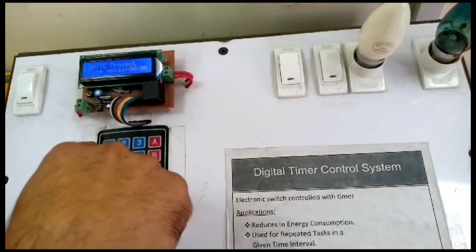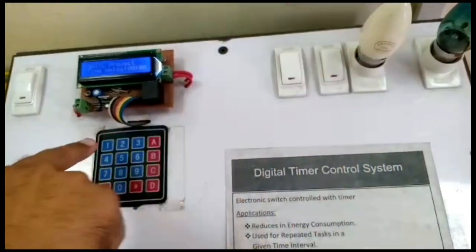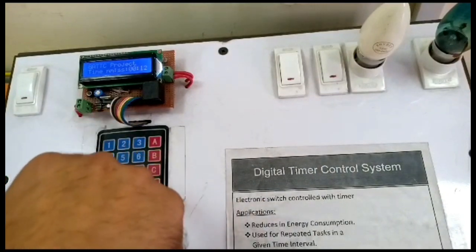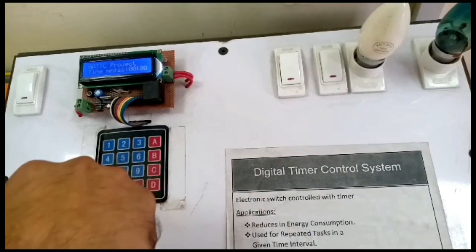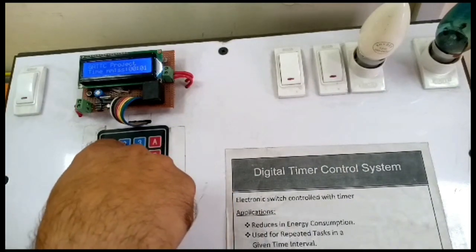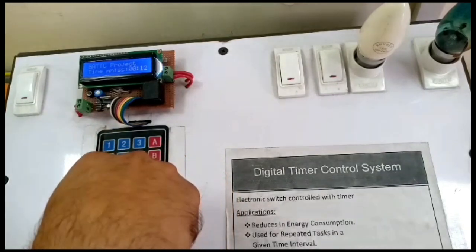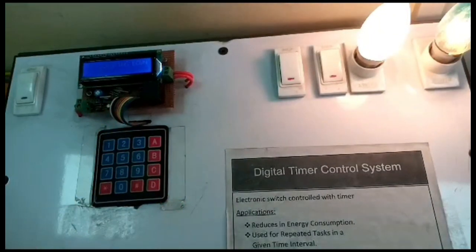For example, if I want to turn on or off this load for 12 seconds, I feed 1 and 2, that is 12, and by pressing this start button I start or reset this timer. Once again, this 12, and when I push this hash button, it will start its countdown, and after 12 seconds this load will turn off.